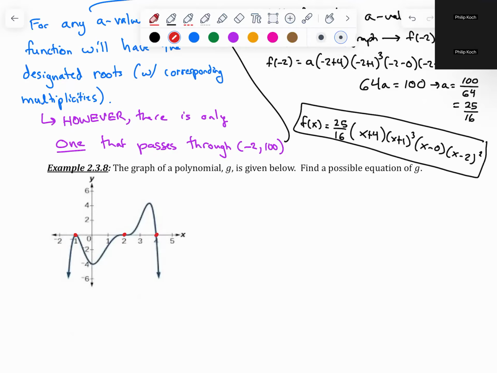Okay. So don't write this down. I'm going to write this over here. F of x, we know then it would be a. So we don't know what this a value is because there's a million polynomials that have those zeros. But it's going to be x minus -1, so x plus 1, times x minus 2 times x minus 4. And that's what John Doe's student writes, but he's wrong.